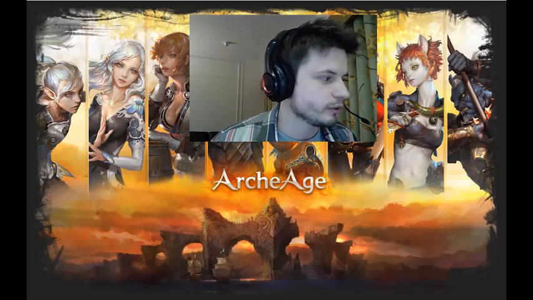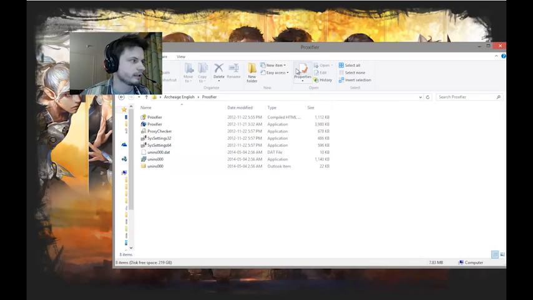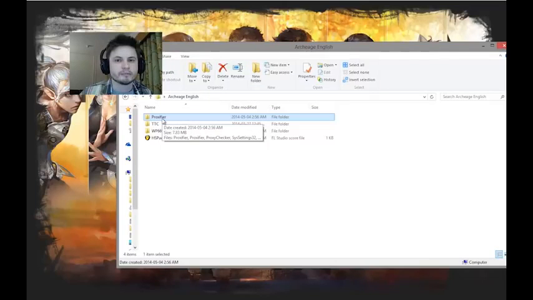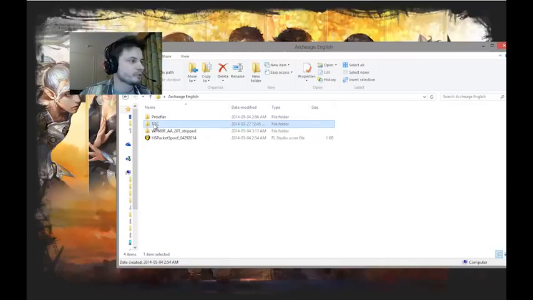I've already installed those four applications, and I'm going to show them to you right here. You need Proxifier, which is an application that allows you to create a proxy when other applications don't allow it. It outsmarts your computer into allowing you to use proxies. You have something called TTC, which is the main part of the English patching system, and here you just need this one file called patch.bat. And you also need something called WP, which I forgot what it stands for, but it's necessary to use.